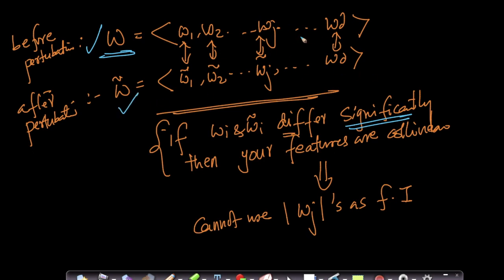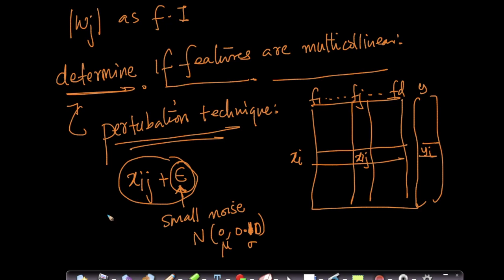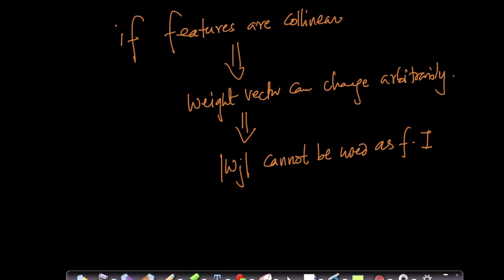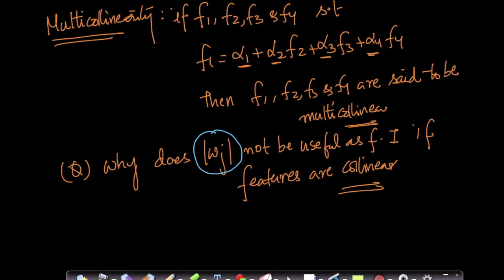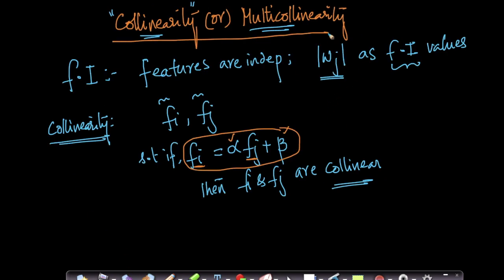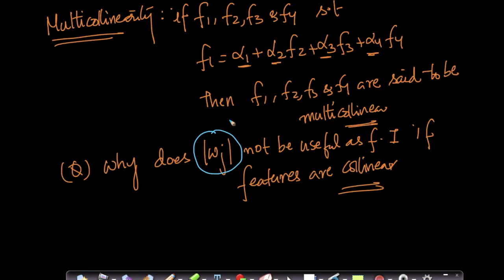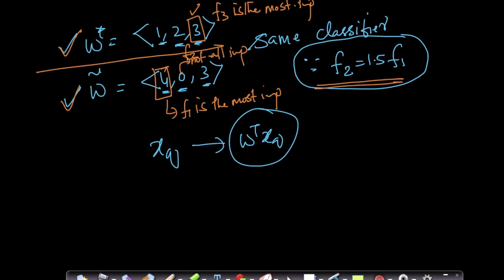If these two models don't change significantly, then probably, again, none of these tests are perfect. The perturbation test is a very interesting test that I personally like. There are at least 10-15 tests that I've heard of to detect multicollinearity. None of them are perfectly perfect, but they give you a sense of how bad the situation is. So you should always check for multicollinearity in your dataset before you start using the absolute values of your Wj's as feature importance. If you do not, you could come to disastrous conclusions.